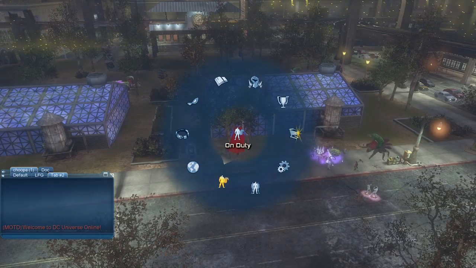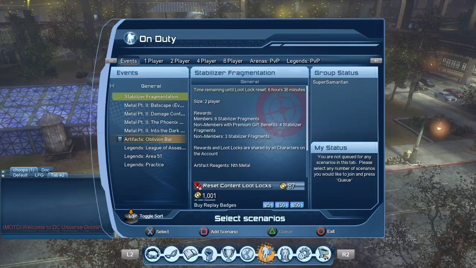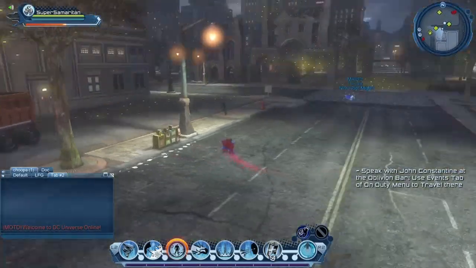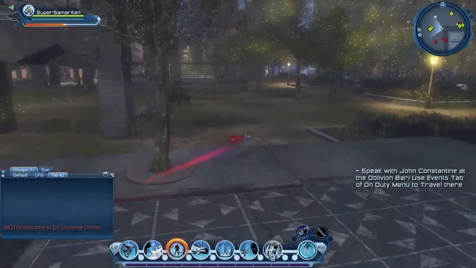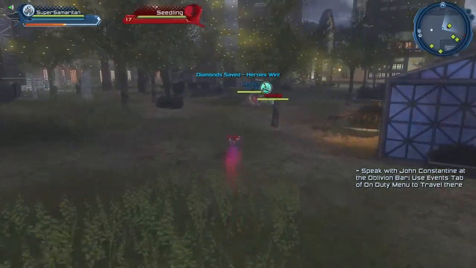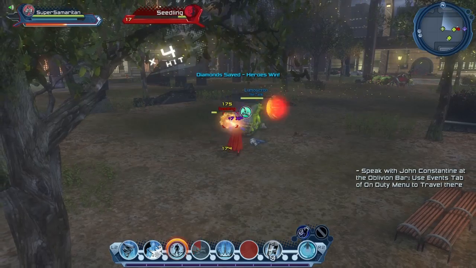So somehow at level 23 we did get the Artifact Oblivion Bar mission. So I guess you have to be level 23 to be able to get the mission, even though some of the information does suggest that you should be able to play the mission at level 20. Not a big deal. So we're going to complete our mission with Poison Ivy, and then we'll keep the artifact for next time.